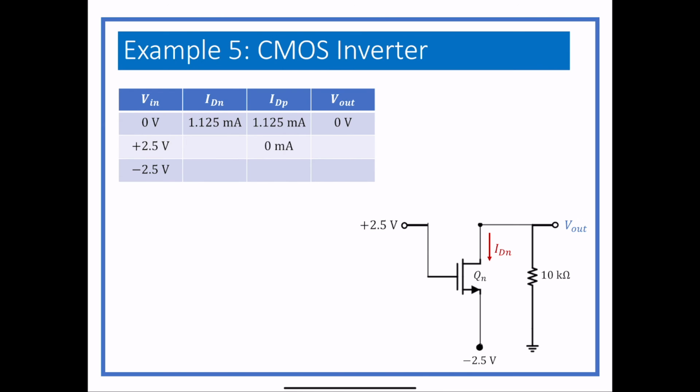So the circuit ends up looking like that. It ends up looking like just an NMOS circuit by itself. And now that we know that, it's a little bit easier to figure out what all the values are. Not quite as easy, but a little bit easier. So first of all, we know that VGS is 2.5 minus negative 2.5. So that's the voltage difference. We get 5 volts for VGS.